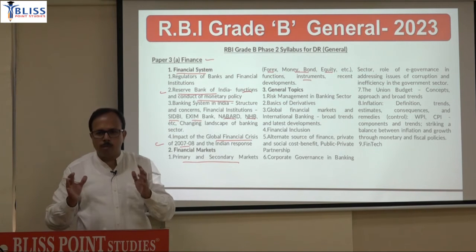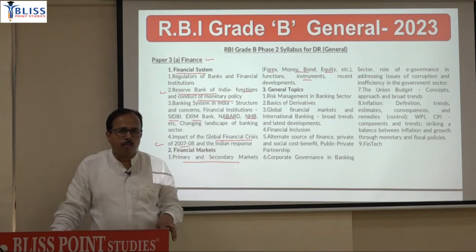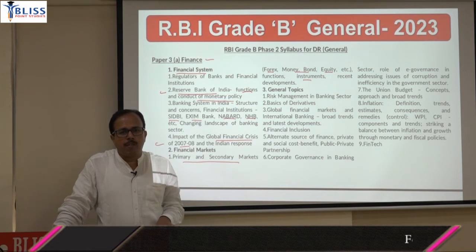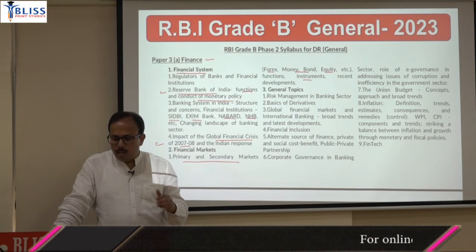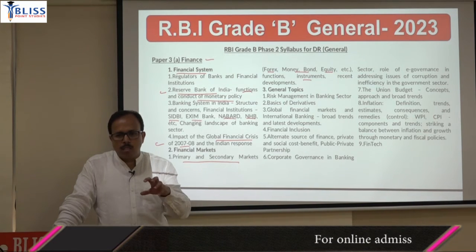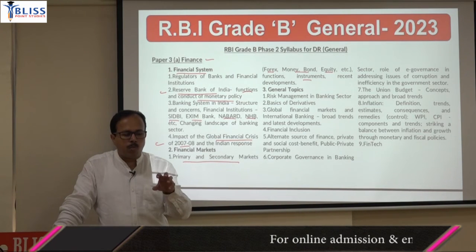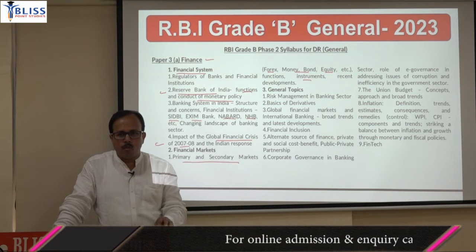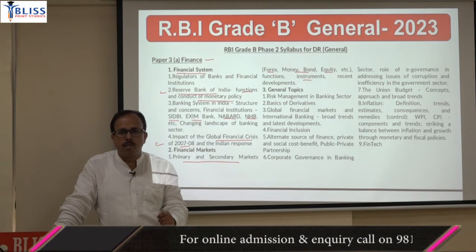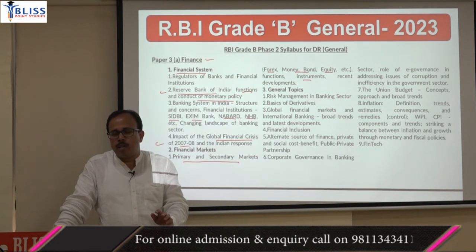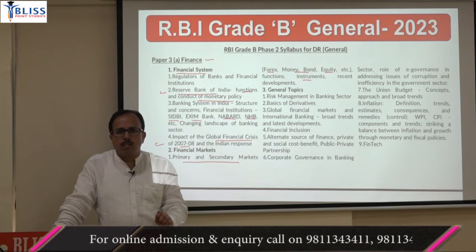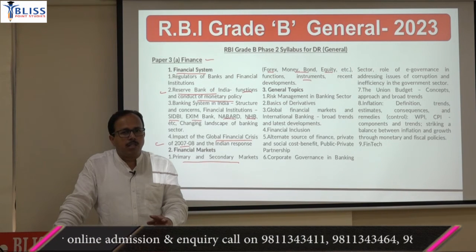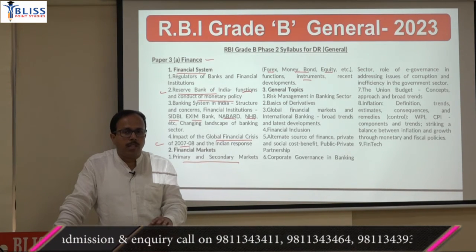मतलब जो syllabus है वो काफ़ी exhaustive है. You must be knowing each and every aspect from the financial system. So financial system of Indian money market. So you must know financial instruments. What is the meaning of derivative? What is the meaning of spot rate? What is the meaning of forward rate? What is the meaning of currency swapping, hedging?